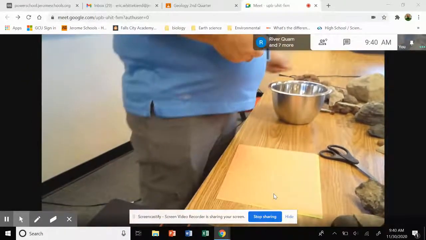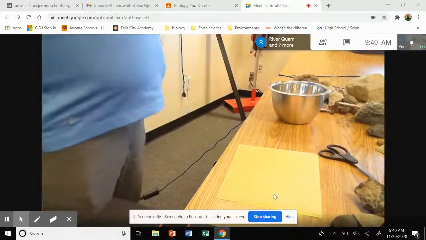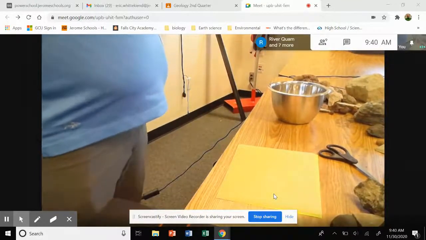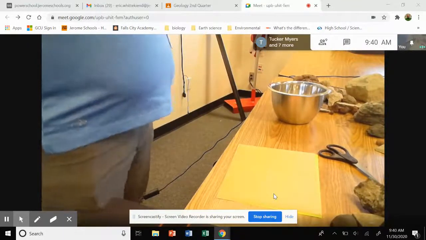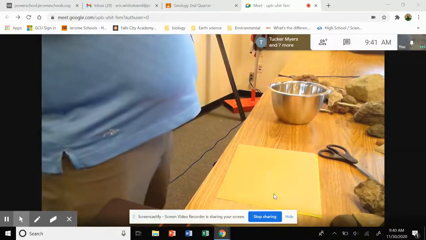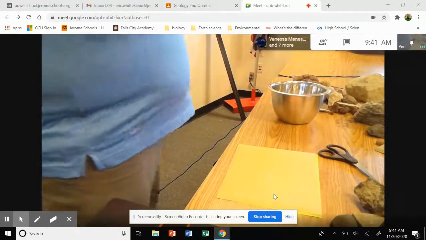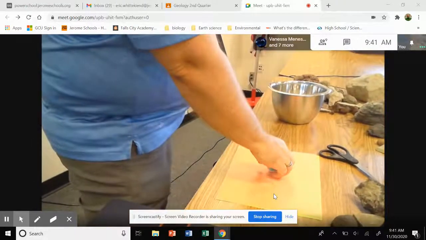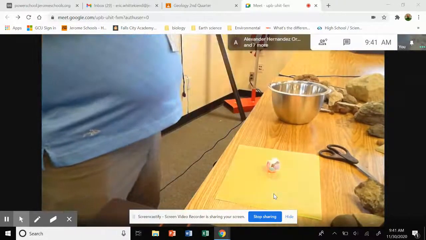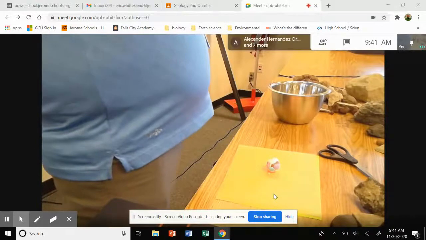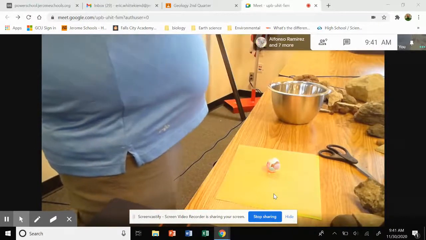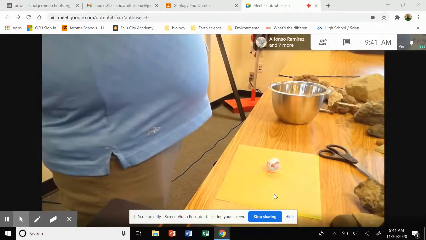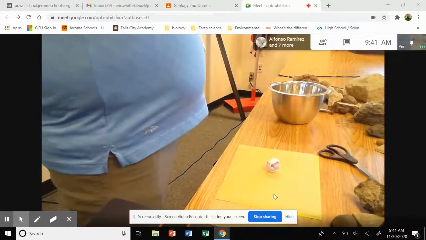Okay, so now what makes a sedimentary rock into a metamorphic rock? Do you remember? Pressure is one, and what's the other one that's needed for a metamorphic rock? Heat. Heat and pressure.